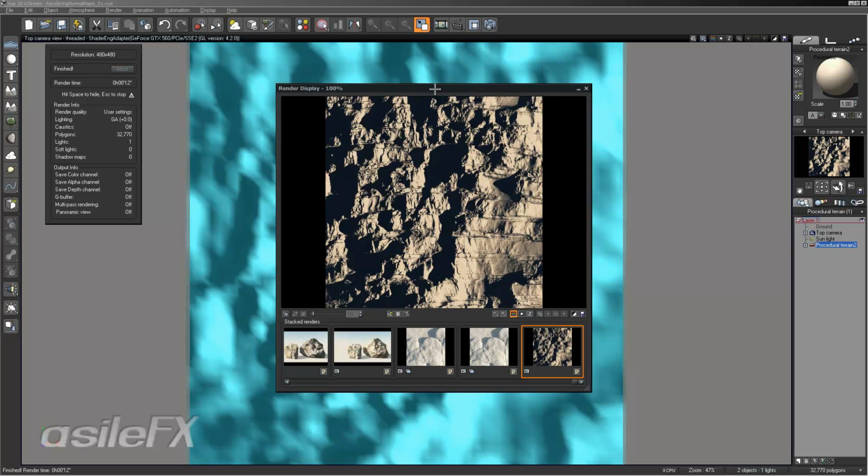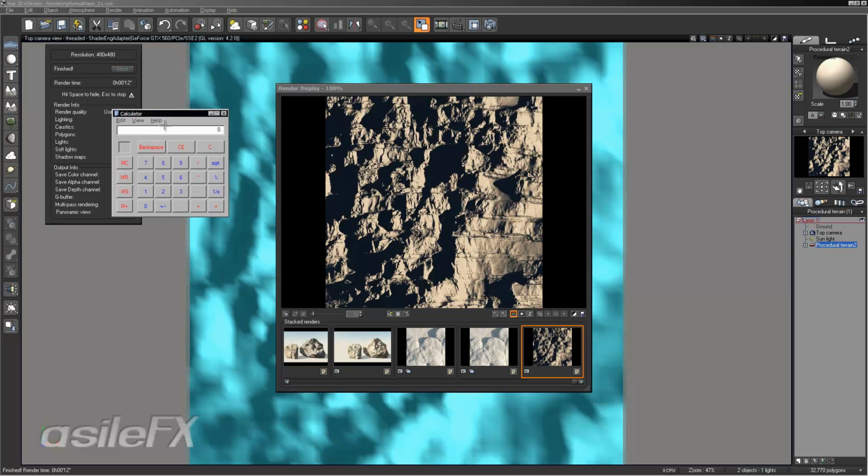So I've gone ahead and rendered this at 480 by 480 just to show without any quality modifications. The polygon count is only 32,000. And this makes a fairly low resolution terrain, where we actually have the polygons bigger than individual pixels. And I do want to have about 1 polygon per pixel to get as much detail as possible.